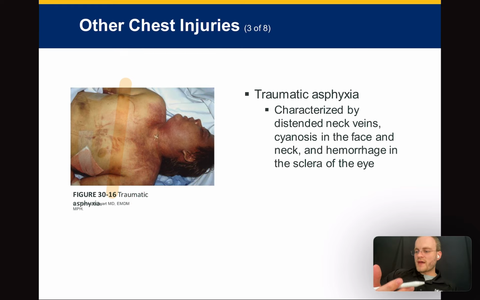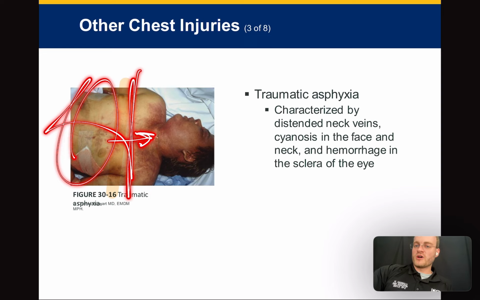This is obviously very bad when this happens. This can happen usually from a compression, like vehicles are the classic examples. Okay. You could also see this like a partial ejection, where someone is halfway out the vehicle and the vehicle rolls on top of them and rests on top of them. You could see it that way as well. Again, all this blood is getting trapped up here because you're pushing down here. This is all blocked off.